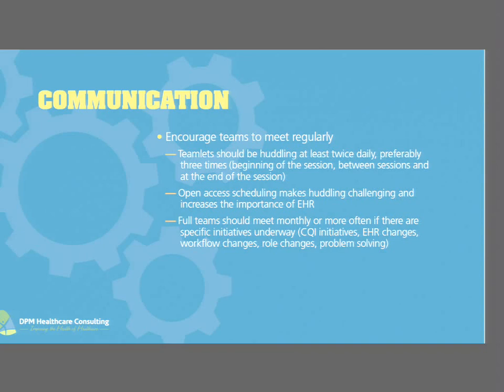I recommend huddles at the beginning, huddles in the middle of the day, and if you can, one at the wrap up. So you guys are ahead of the game where you have 2, and ideally, I think 3 would really, really help, because then you're preparing yourself for the next day, which will make the huddle the next morning that much more effective. What happens is the more you do this, the lower the workload gets each time you do it.